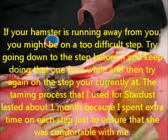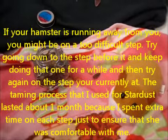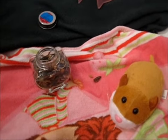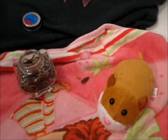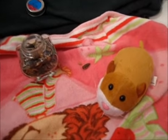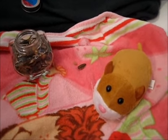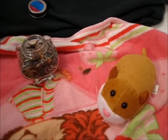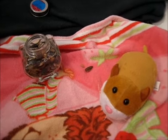Just a hint — remember to be patient with your hamster and be confident. Your hamster won't get tamed in the matter of two days. The taming process can happen from like two weeks to a month — sometimes hamsters don't even become tame during a year. So you just have to be really patient and keep trying. Just don't give up. Eventually your hamster will get used to you. They may not get as tame as Holly, but they could get as tame as Stardust, which is still very good and really sweet and nice.